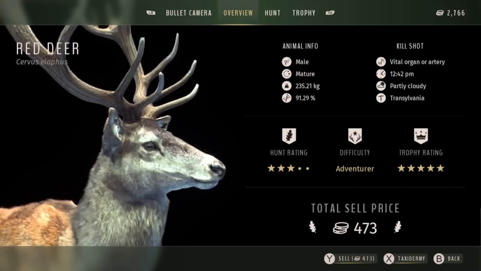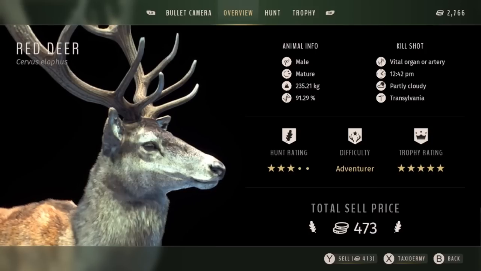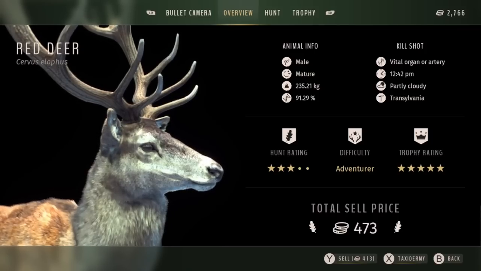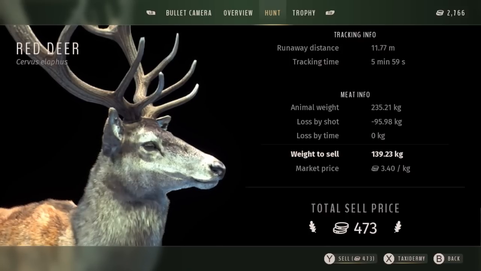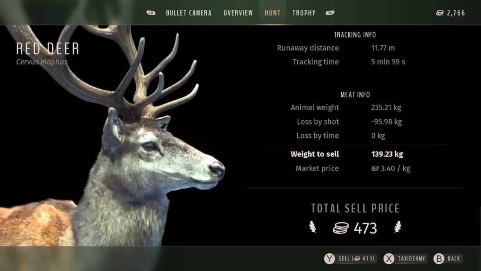And there you can see, 5-star trophy rating, only a 3-star hunt rating because of meat wastage. 91.29% genetics. Again, it still seems to be a widely debated topic what exactly the genetics mean, but he's a mature, quite a heavy weight there, 235 kgs, 5-star red stag. That is one of the animals I wanted to find the most, and based off of his trophy screen, I know that he's not even that big in terms of how big these guys can get.